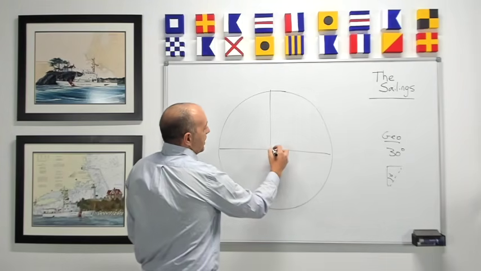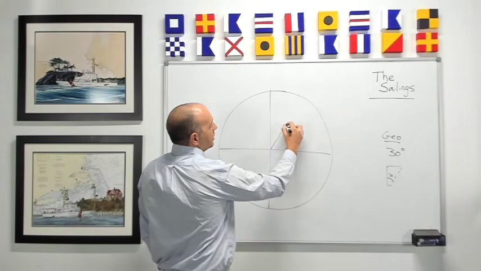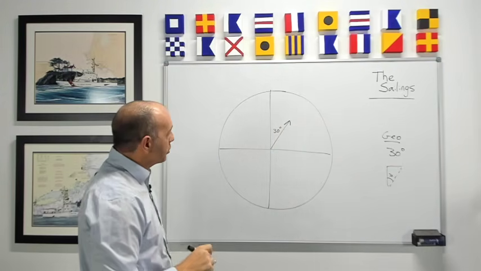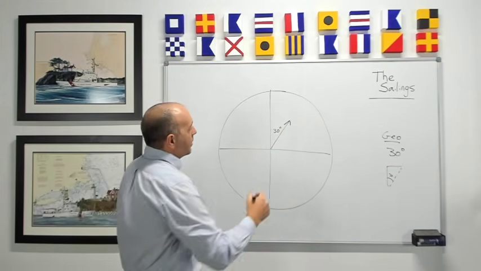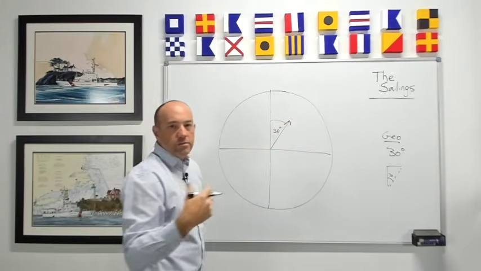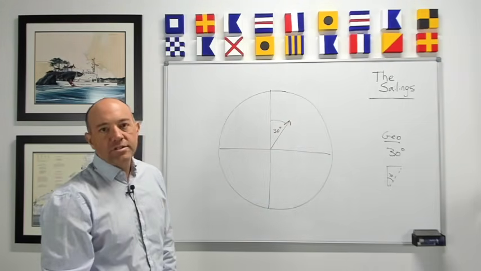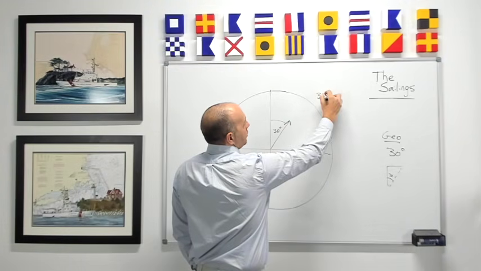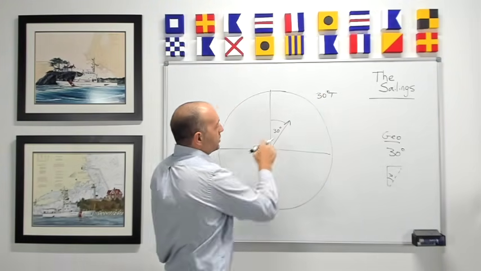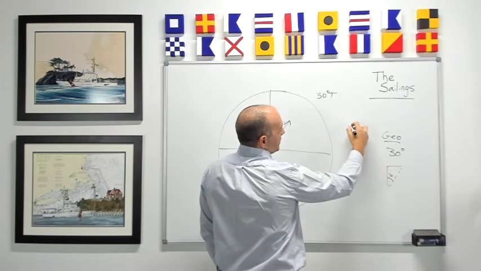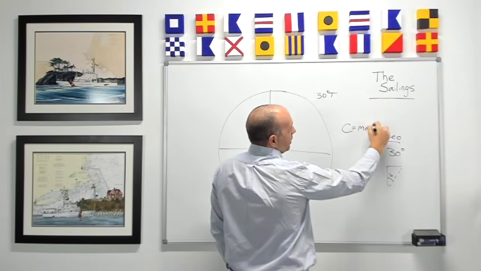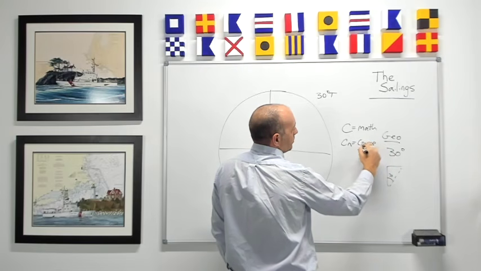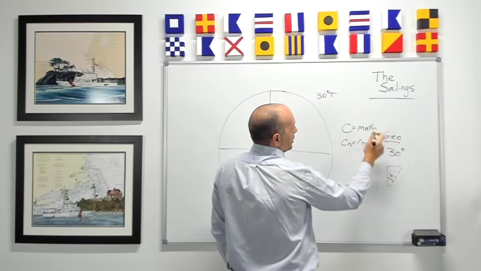So in the northeast hemisphere, if you were heading this way and your course angle was 30 degrees, it's going to be the same as your traditional maritime course, 030 degrees true. So 30 degrees true is going to be the same. And just as a reminder, C is the math thing, CN is your course. Sorry, this is your angle.